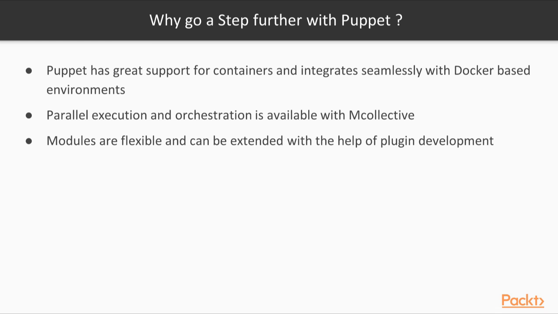It is great to be able to get configuration from the server on agent nodes. However, often it is required to push tasks and configurations from the server to the agent nodes. This method, called orchestration, can be implemented in Puppet using mCollective. Performing advanced tasks with Puppet modules and creating configurations for complex scenarios is quite easy. Puppet modules can be extended by writing different types of plugins, such as facts, types, providers, and functions.